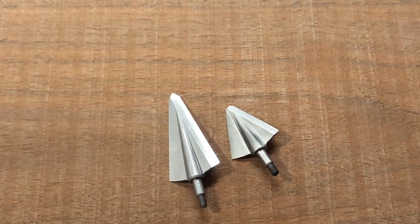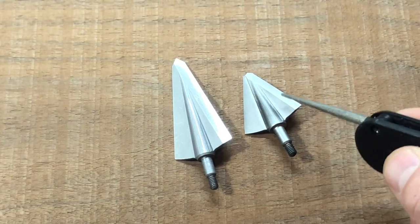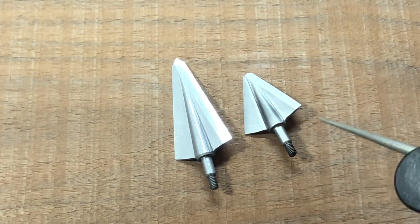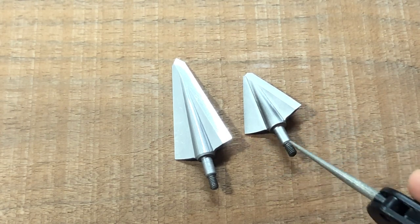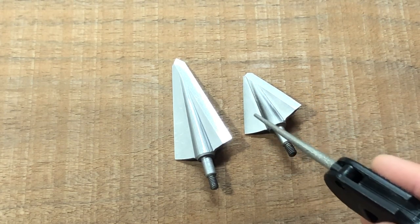Now, they all have the same attributes. They all have the same characteristics. They are all going to have the 20 degree bevel, which I will explain in another video, so keep an eye out on our YouTube channel. We have a lot of videos coming out over the next month or so of 2021. So they all have the 20 degree bevel, okay?